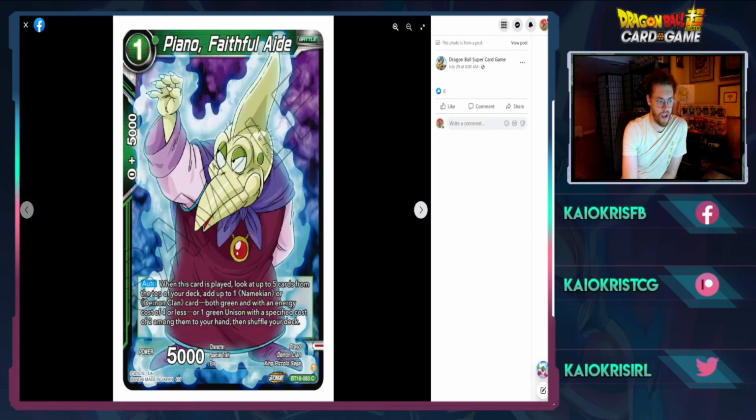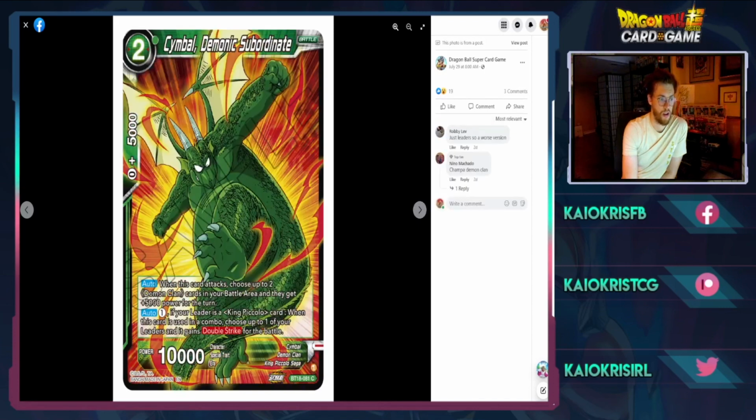Piano Faithful Abe. When you play this card, search top 5 for a Demon Clan or a Namekian, both green, energy cost 4 or less, or a 2-drop Unison. It's pretty good. And Symbol Demonic Subordinate. He's got a wide body. When this card attacks, choose two Demon Clan in your battle area, and they get 5k for the turn.